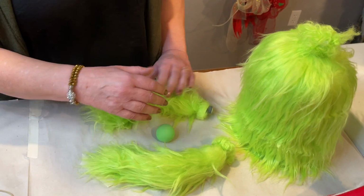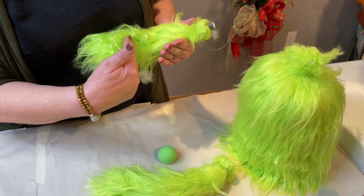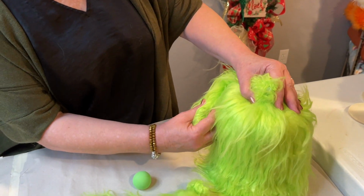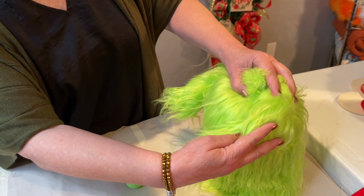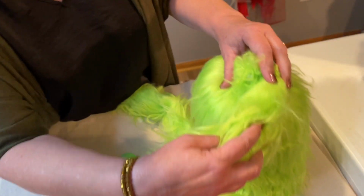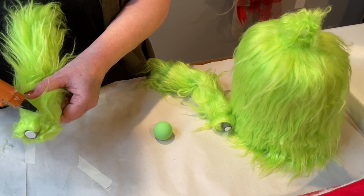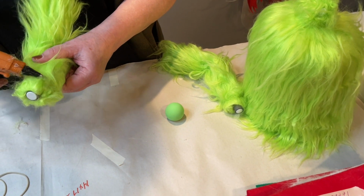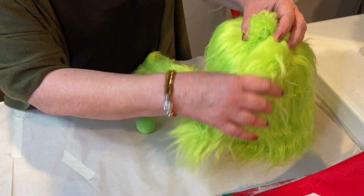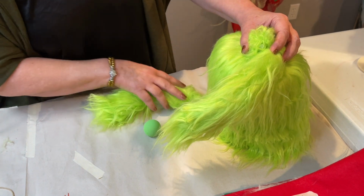So I've got both the arms done, and I've got them bent where I'm going to be gluing the seam that you can't see anyway, but the seam will be going towards the body like that. And I'll be putting the glue on right here and gluing it to the back of the stub here on both sides. I'll do the first one. And just glue it right in the back there. Let that set up and do the same thing with the other one. And then I'll be right back with you.